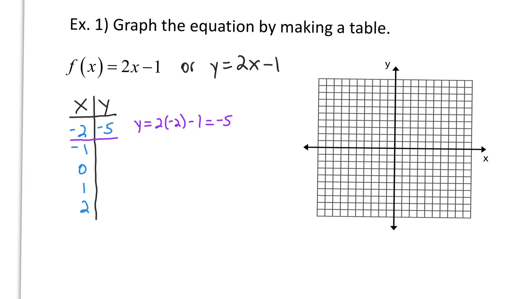Now you're going to do the same thing to the next x value. The next x value is -1. So you go way over here and you substitute the number into the x to find the y. So I'm going to do that right now. y equals 2 times -1 minus 1. You do that mental math, and the answer is -3. So you'll put a -3 for the y value. Once again, you can use a calculator or mental math. 2 times -1 is -2. -2 minus 1 is -3.